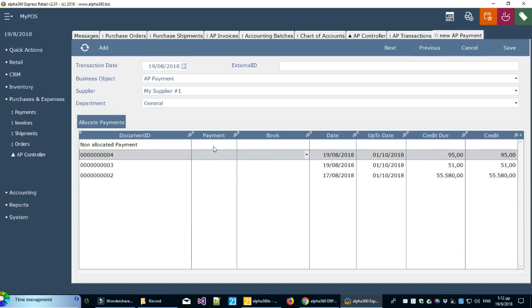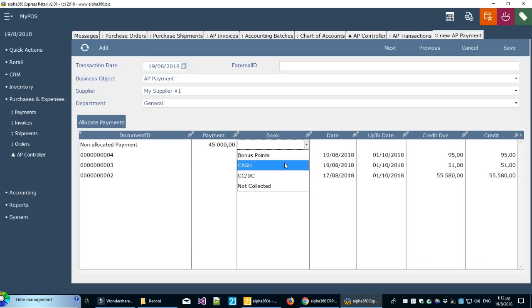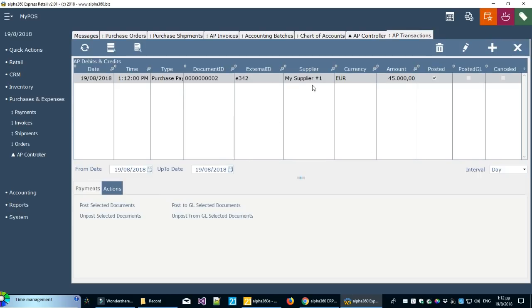I could pay him, say, 45,000, and I could pay him by cash, and I'm not going to do any allocation at this time. If I added in this line here, the allocation would be automatic. I'm not going to do any allocation. Let's see what I have. I'm going to save it and it's done.